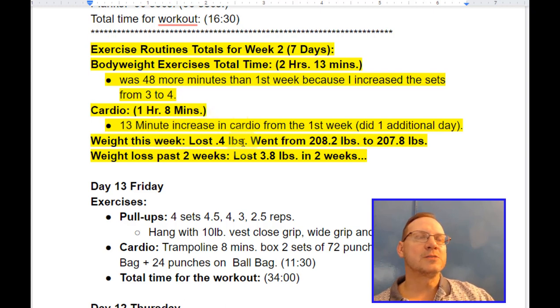And then I lost 0.4 pounds this past week, so it was almost half a pound. So I went from 208 pounds, 0.2, to 207.8. Not a big weight loss. I thought I was going to lose at least 2 pounds this past week, but whatever, these things happen. Hopefully I'll lose more next week.